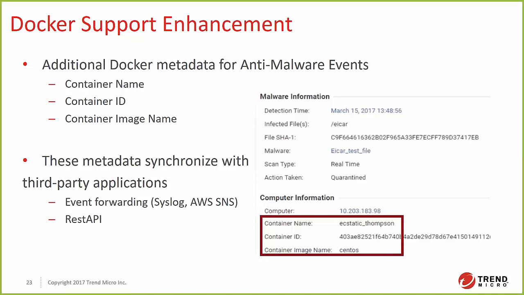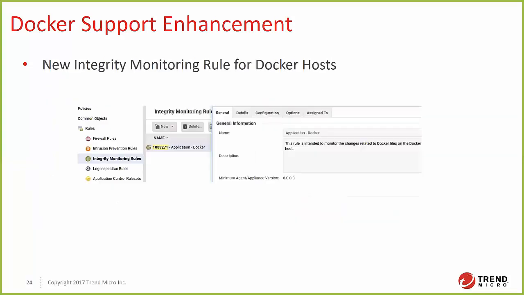So for example, with your syslog integration or with Amazon SNS. As well as we do have REST API available for those metadata synchronization. And to assert the integrity of the Docker hosts, customers can now use features like application control, integrity monitoring, and log inspection for those Docker host protection.